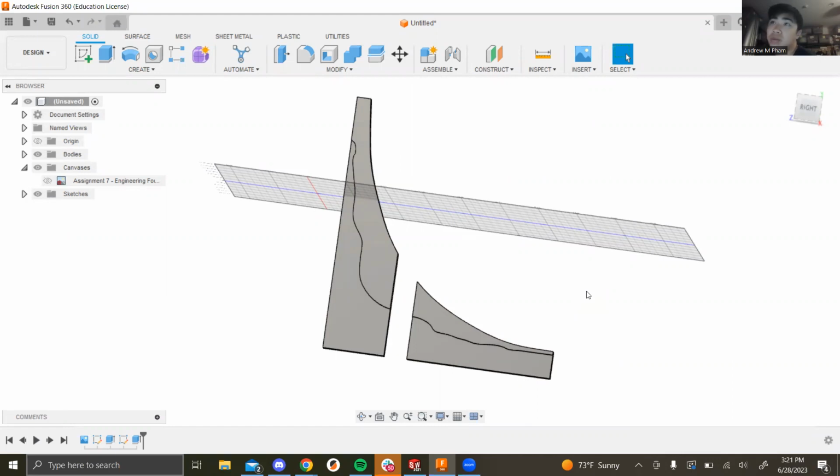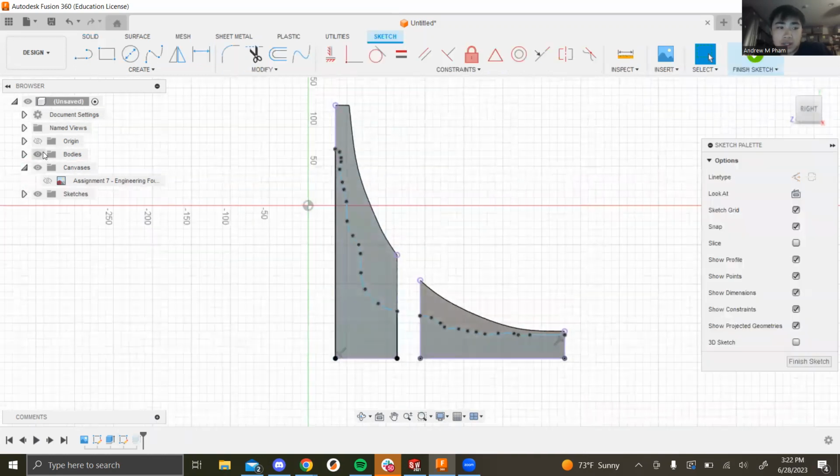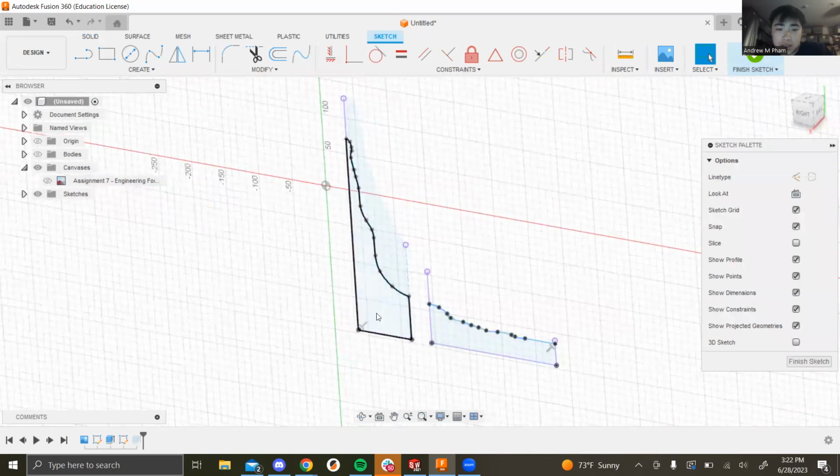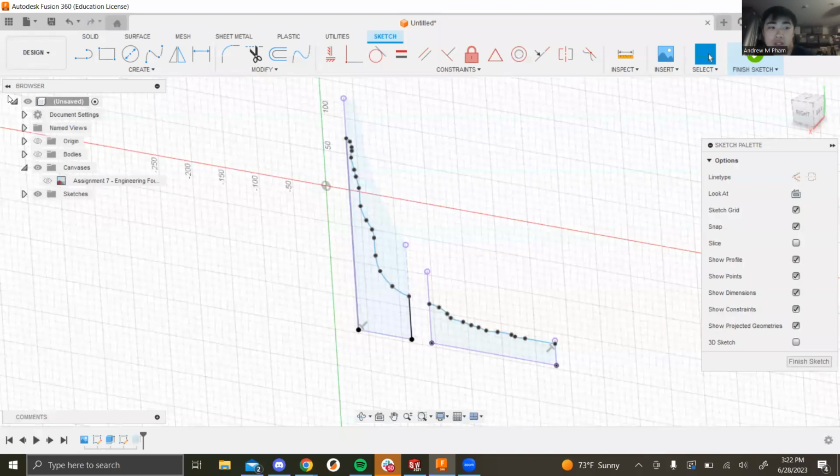Yeah, Fernando, probably you want to make sure that you're not just drawing the spline. You also want to make sure you're drawing those vertical lines to close it out. And to make sure it's closed, you can also hide the canvas and the body to see if the sketch has closed blue lines, right? So if I hide the body, you can see these lines are blue and they're closed. That's what you want to see.